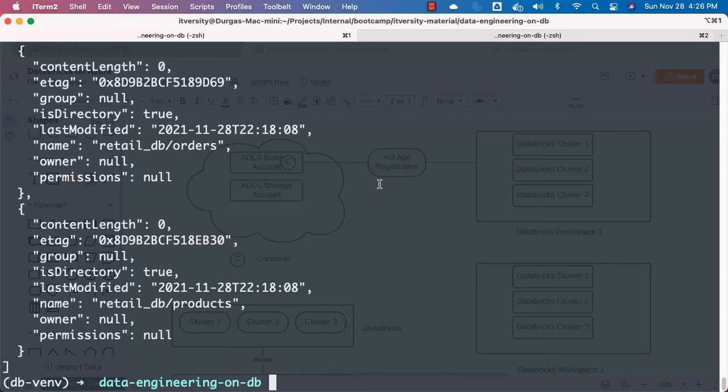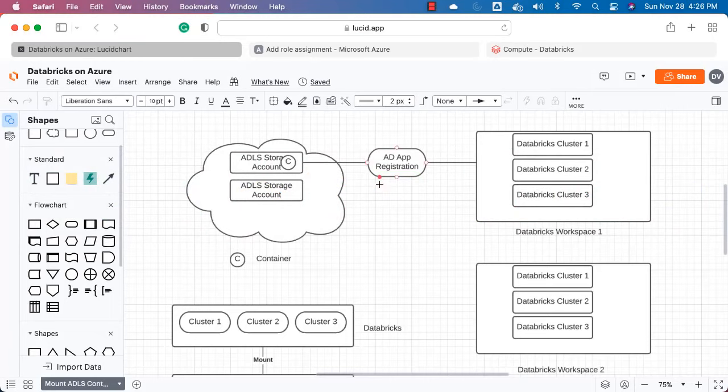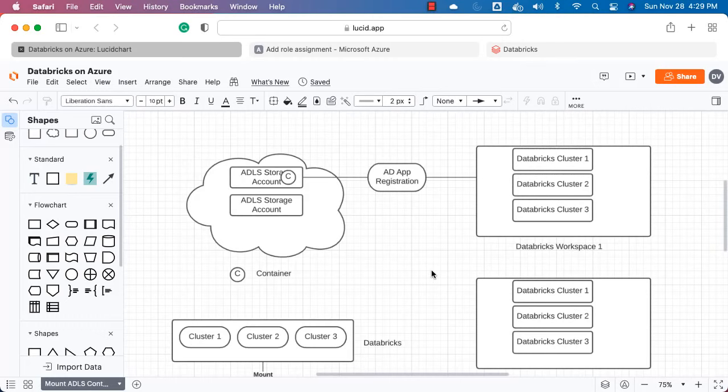As we have taken care of setting up data as part of the storage account, now it is time for us to mount the ADLS onto Azure Databricks. Let's go through the details as part of the next few lectures. As part of understanding the process of mounting ADLS onto Azure Databricks, so far we have created a Databricks workspace, then we have created an Active Directory app registration, and also we have integrated these two partially using a secret scope. After that, we have set up a storage account, and also we have created a container and uploaded data into the container so that we can leverage the data to validate once the mount is done.